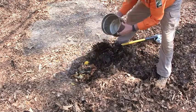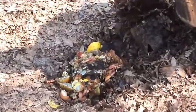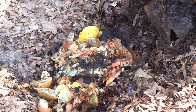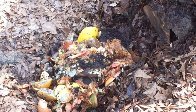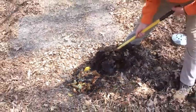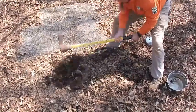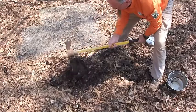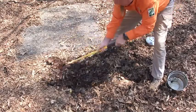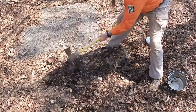You can see, I got a little bit of everything. I got all kinds of fish. It looks like they had some shrimp and some lemons to go with their seafood, some eggshells and some other stuff, and it's nasty. And so you can see that I've got some nice dirt here that I'm going to push right back over the top of it. I'm going to push this in here like that, and then I'm going to cover it up with some fresh dirt next to the spot.